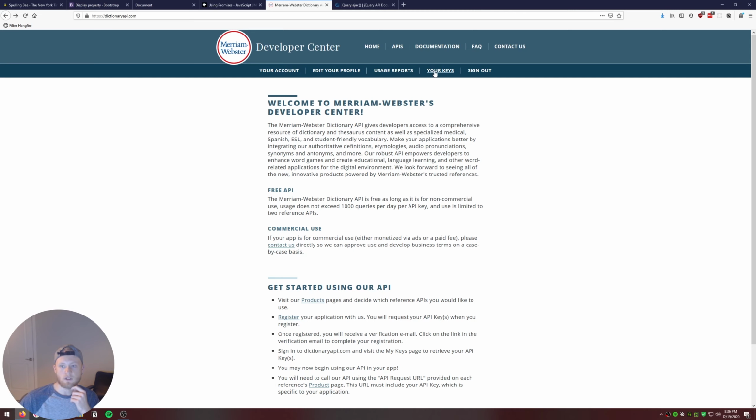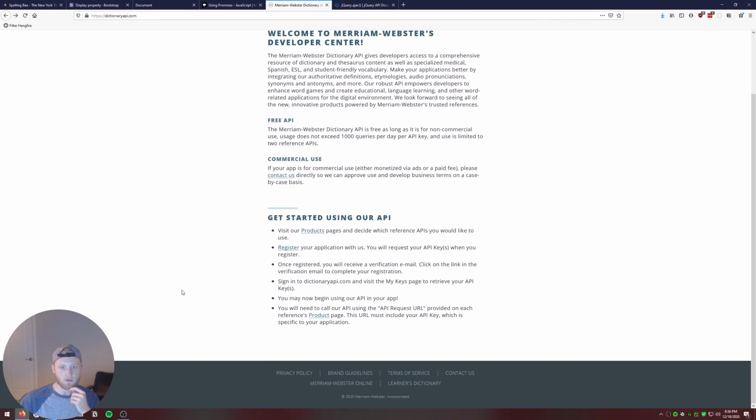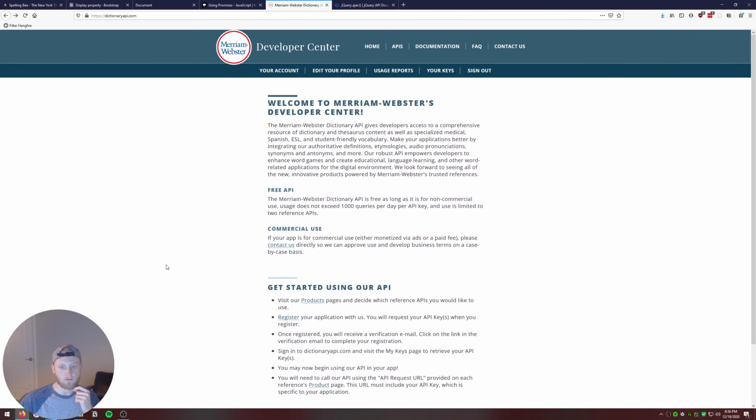So if you click on your keys, you can view the keys, and you can use up to 2 different kinds of APIs, and really their different APIs are just pointing to different databases. I believe they have different databases for the different dictionary types and different APIs pointing to those different databases.